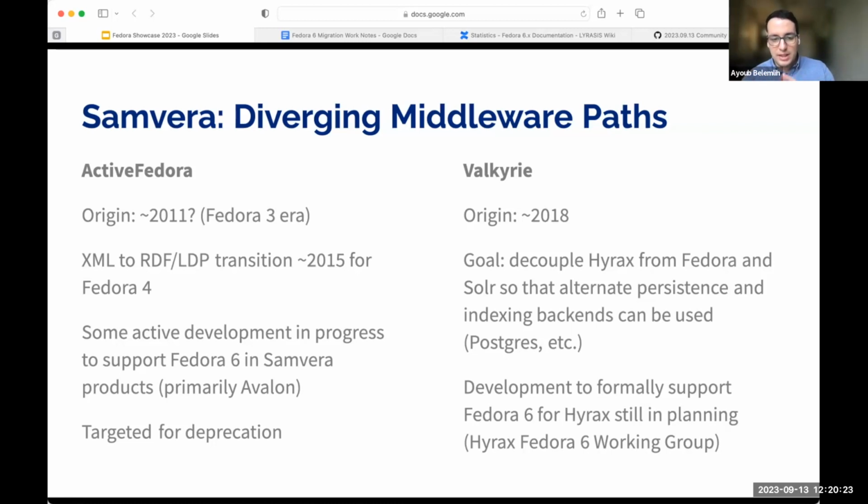The other way of consuming Fedora within a Hyrax repository would be Valkyrie, which started in 2018. It started with the idea of decoupling Hyrax from Fedora and Solr, so alternate persistence and indexing backends can be used, for instance, Postgres. The idea here is that institutions can have a little bit of flexibility with what systems they want to use for persistence, whether they want to use Fedora or Postgres.